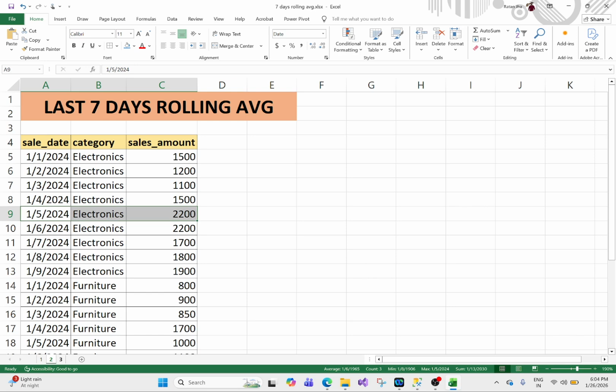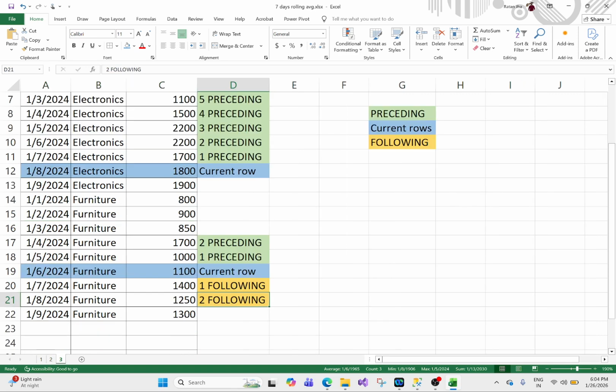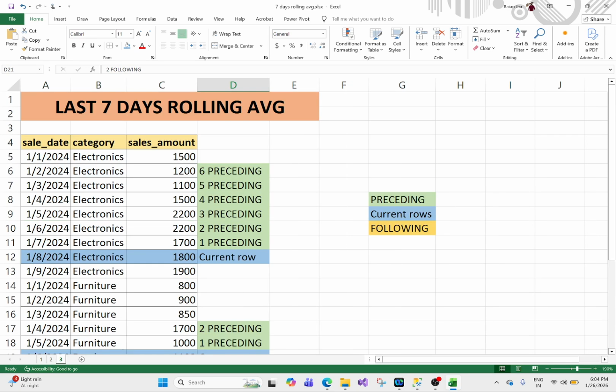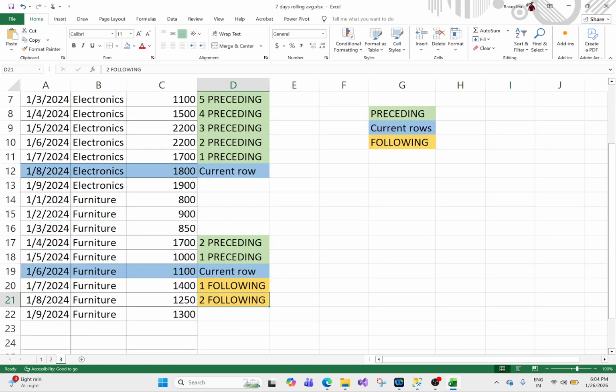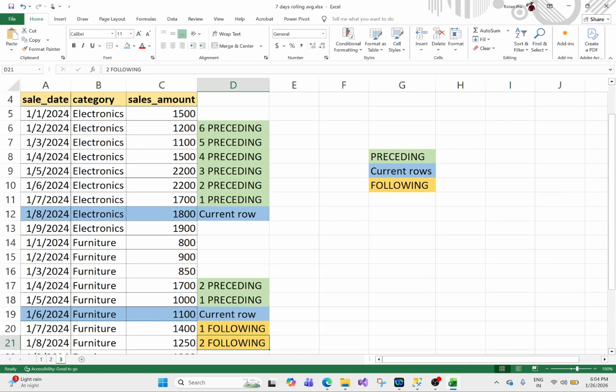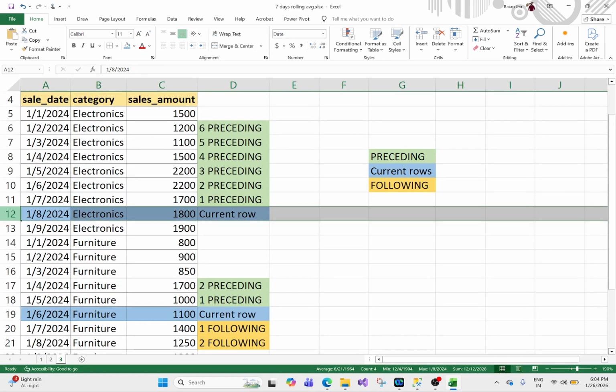The next step is to find the last 7-day rolling average, including the current row and the last six rows. For this, we have to understand what is the current row, what is preceding, and what is following. The current row is the one on which the window function is iterating. Preceding means including n rows before the current row, and n following includes n rows after the current row.